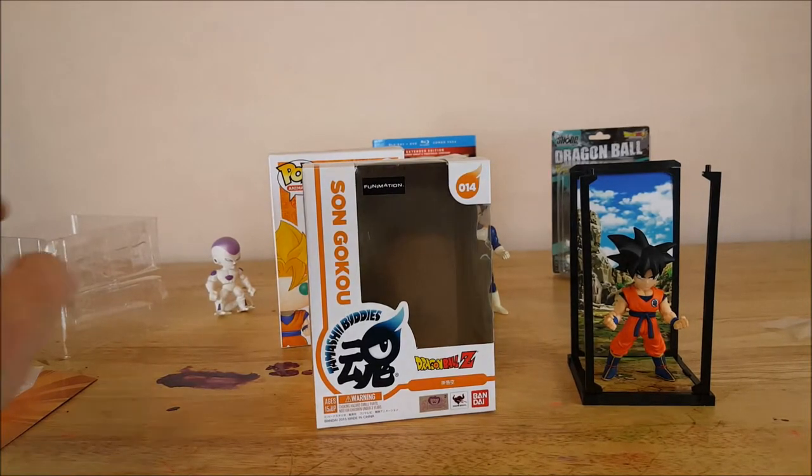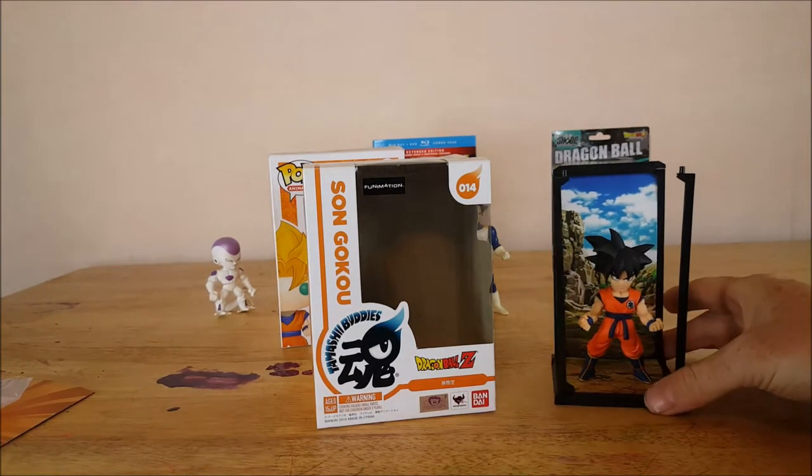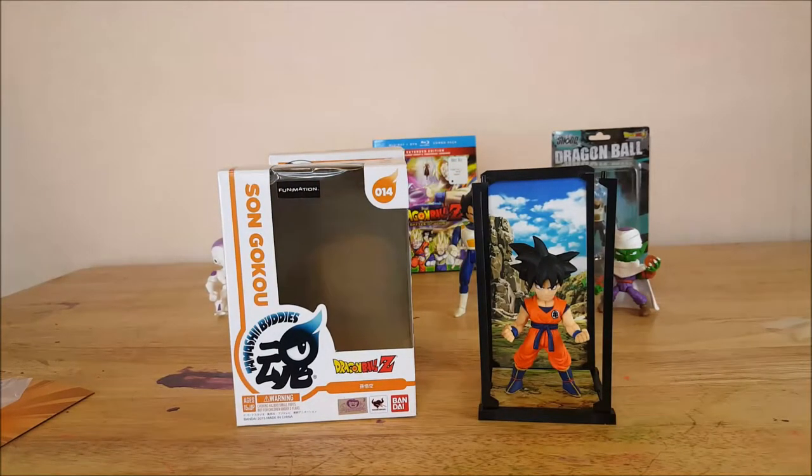I think I will display this out of the box because I really think these guys from Tamashii Buddies are meant to be displayed out of the box, which is why they came with a display stand. So there you have it guys. Once again I apologize for all the problems — this phone has been acting up, and my other cameras are either night vision or have bars on the side meant for a standard definition TV. I need to invest in better equipment, but that's going to be a while. So until next time guys, I'm Shannon for Comic-In. Take care, and go out and get yourselves some collectibles.